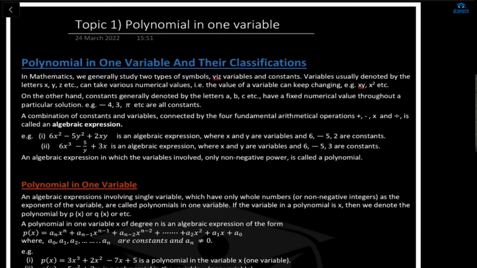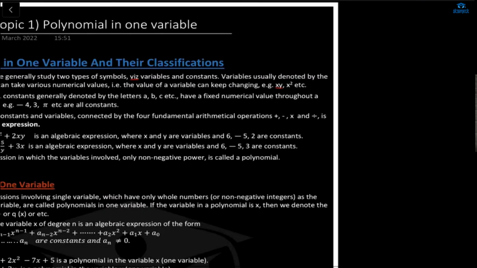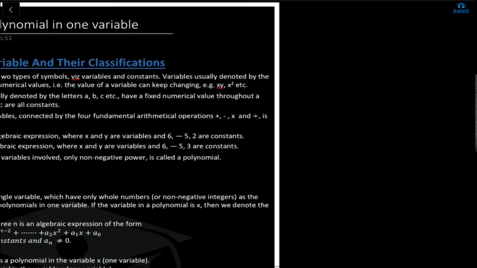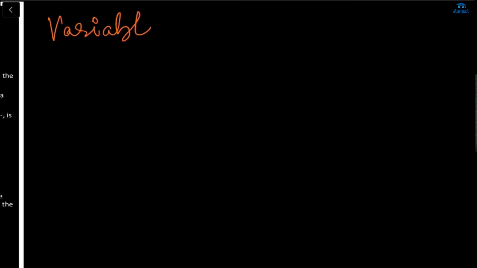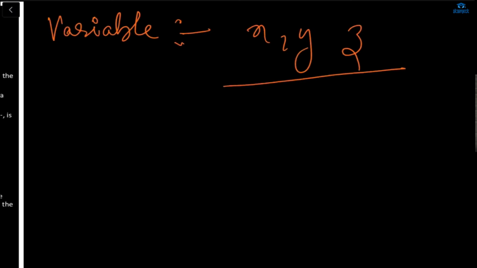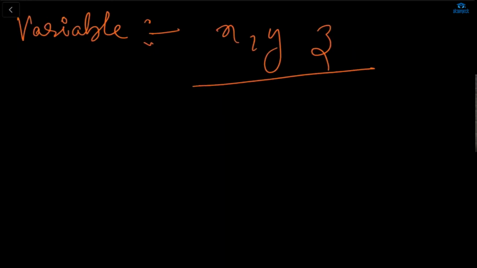Okay, mostly we prefer to take x, y, z for these values. Sometimes you can take A, B, C, D, but generally we use A, B, C, D for the constant term also, where we need to represent the constant term, but in the starting we do not know the values. So we use A, B, C, D there. You have seen in questions, the variables are like x, y, z. Generally, we use these variables. It is not that we cannot use other alphabets as variables, but generally x, y, z will be used in your equation, and the values are not known. Okay, so these are variables.